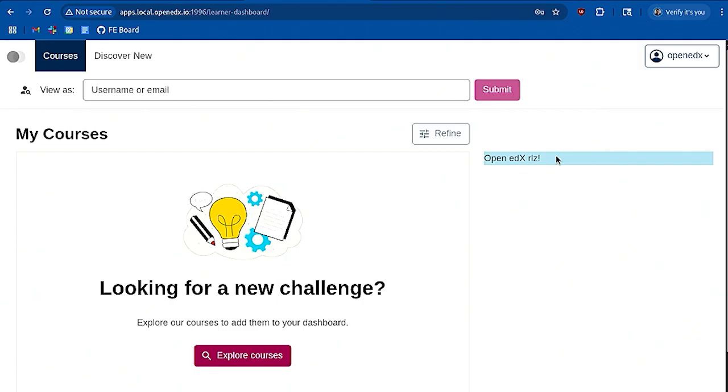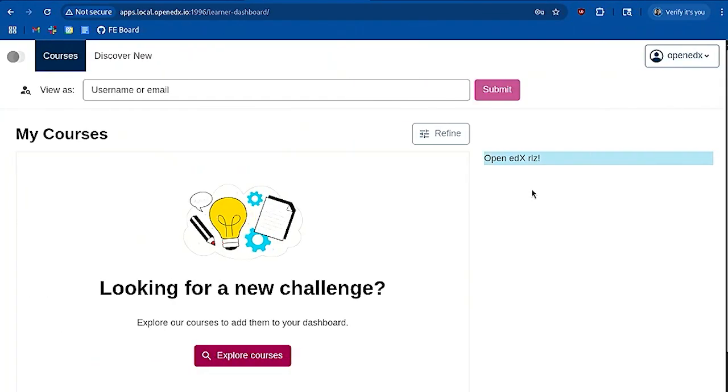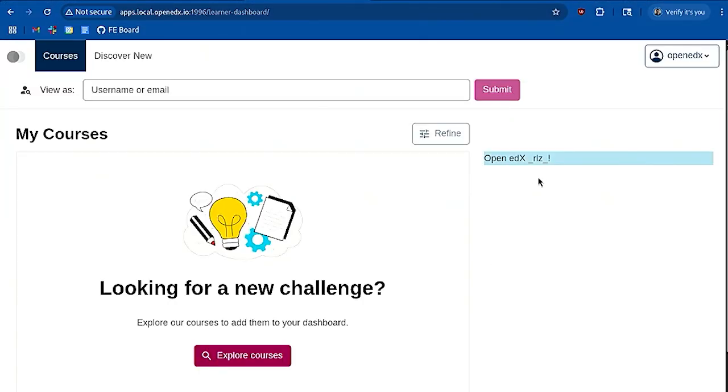So the next thing is looking at where this is actually coming from, because this is a plugin in a slot right now. What I have done is I'm using the remote SSH plugin for VS Code. This is connected to that VM that I'm running on. If I go in here, I can change this to have underscores on each side if I want to. Then I save this file, and it should have picked that up. It did. It reloads, and then we can see that change.